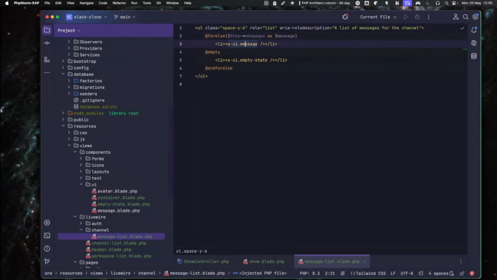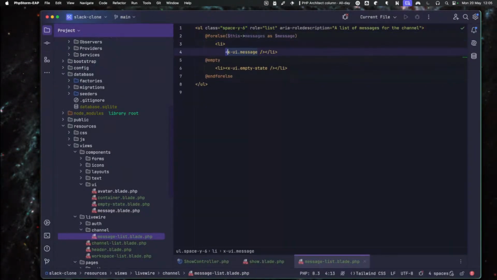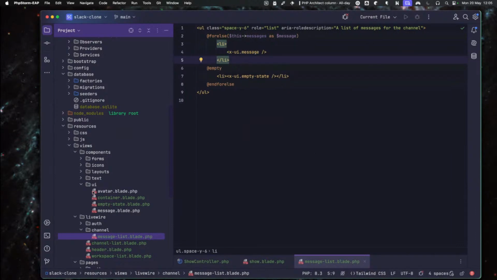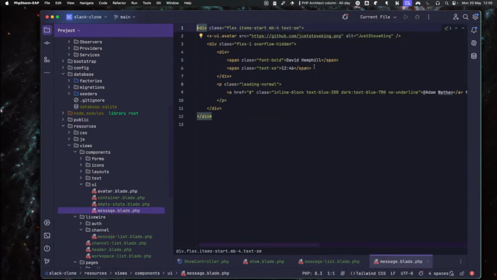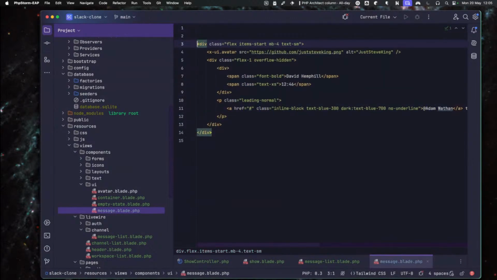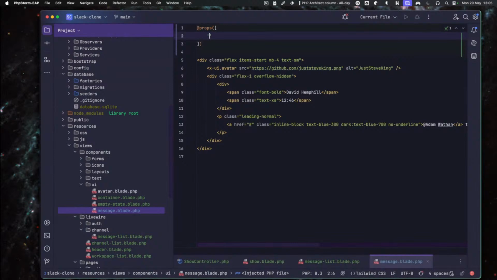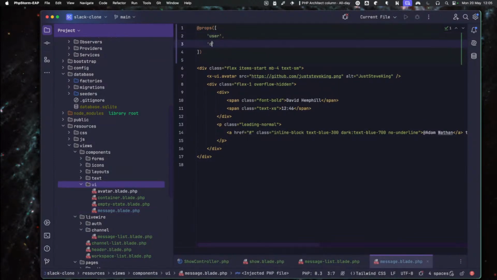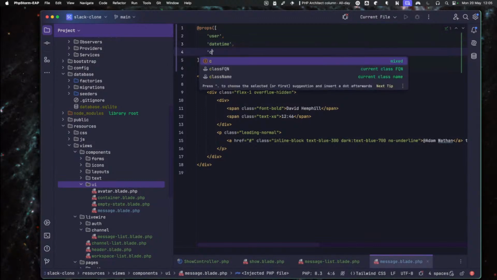So what I want for this message is we need to pass through a couple of things. If we come over to this message component, you'll see that we've got a name, when it was sent, and who, and the contents of the message itself. So we need to add some props. So we can say user, date time, and content.